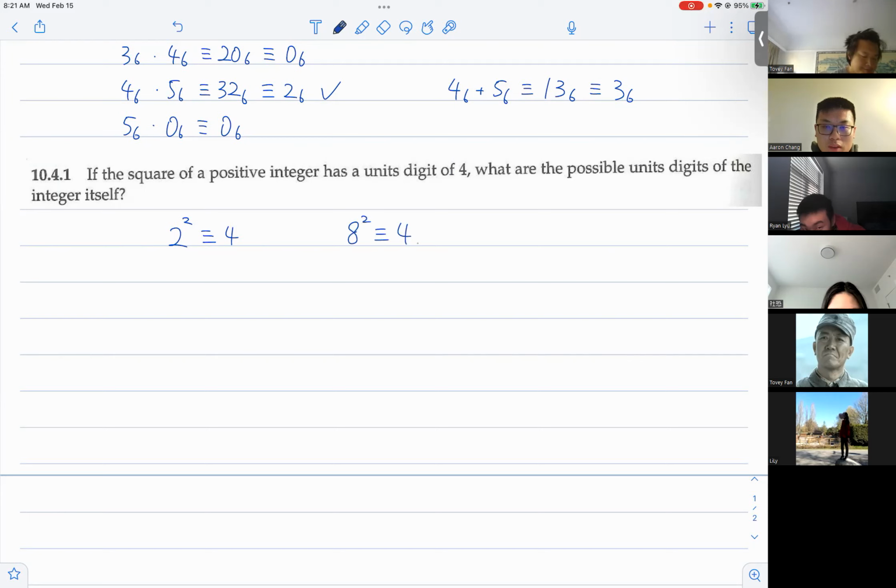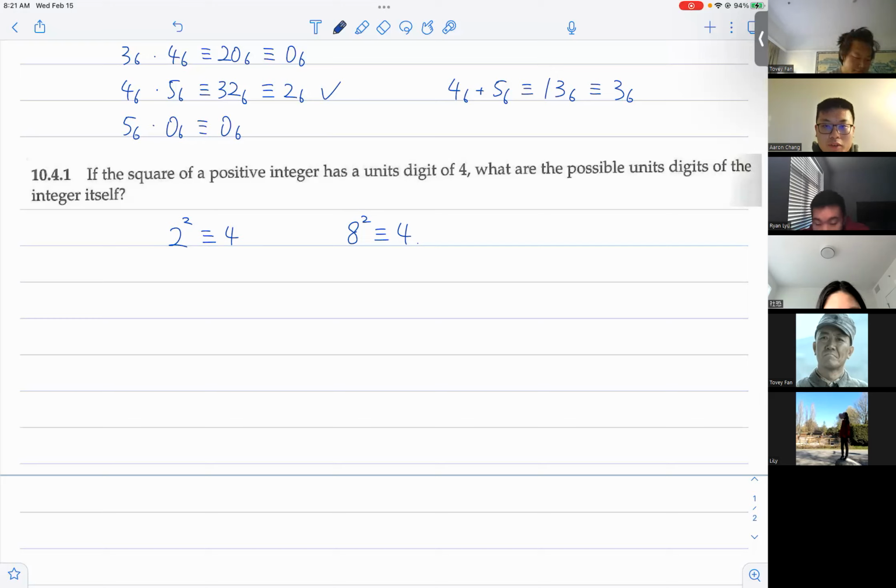And are there any more? No. I don't think so. I think there are more, but between 2 and 8. Between 2 and 8? No, I don't think so. I don't think there's any between 2 and 8. Yeah, so we can omit all the odd numbers, right? Because we need a 4. It has to be even numbers. Try 6, 6 doesn't work. 4, 4 doesn't work. Then that's it.